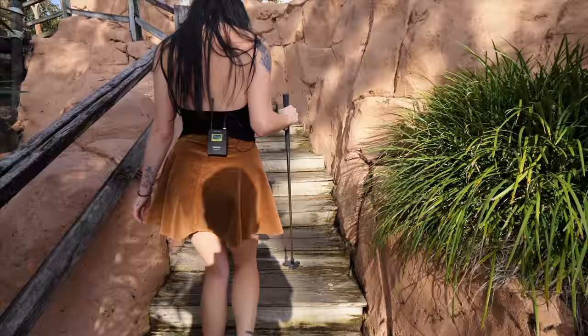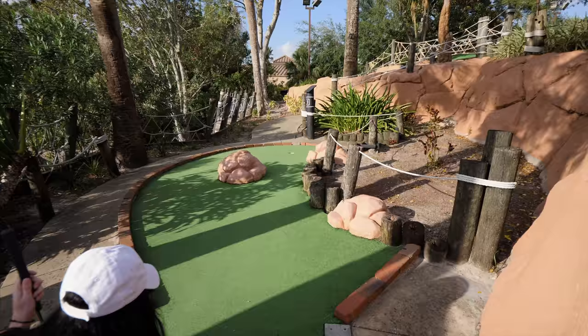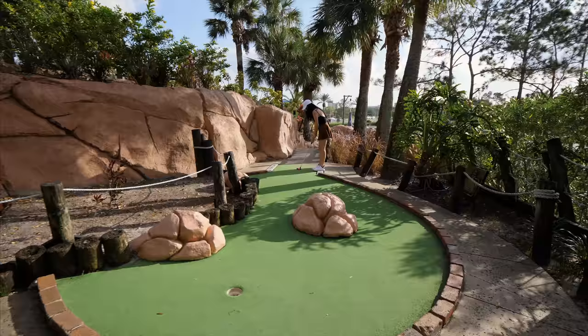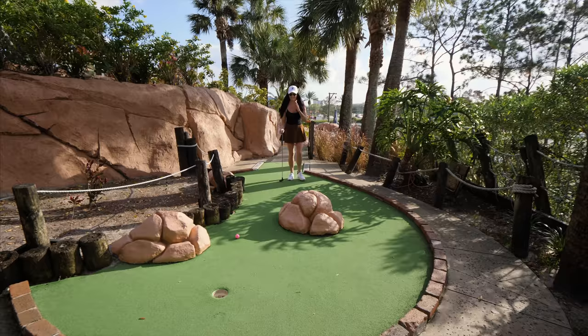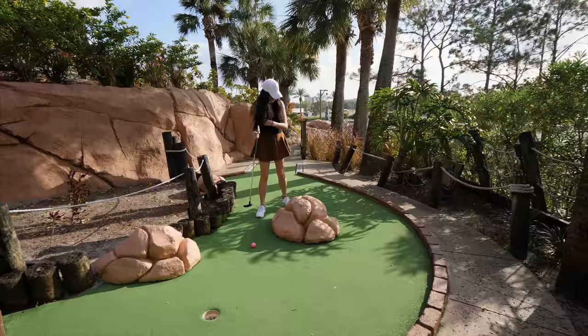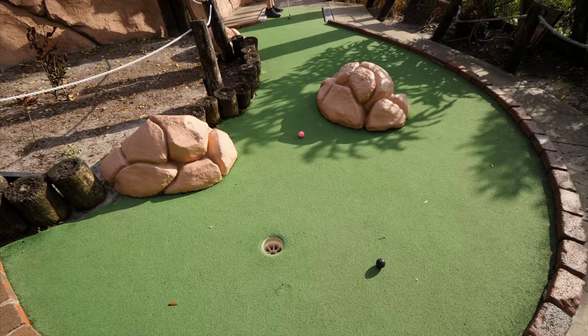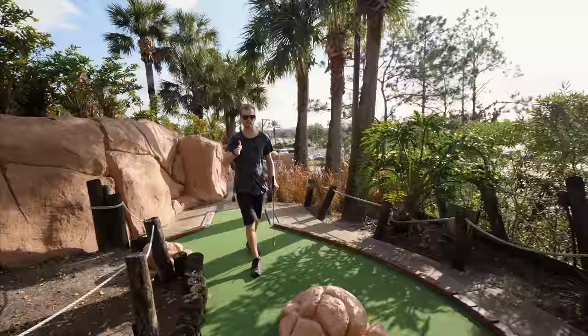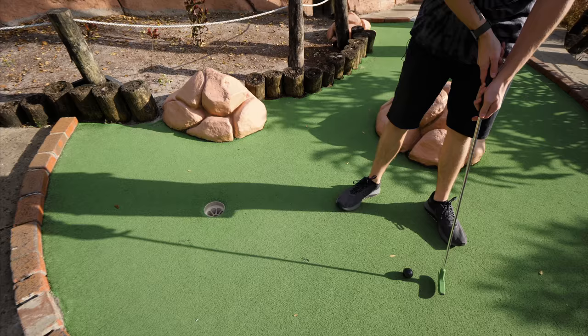I wonder how high this actually goes. The ball was going straight and just slowly started to curve to the left — this must be on some kind of weird incline. It curved right around the other ball. I gave that one a little bit more just to make sure it didn't curve around. Now this looks fine — we got a massive hillside, goes all the way up and all the way down, and the hole is way back there.